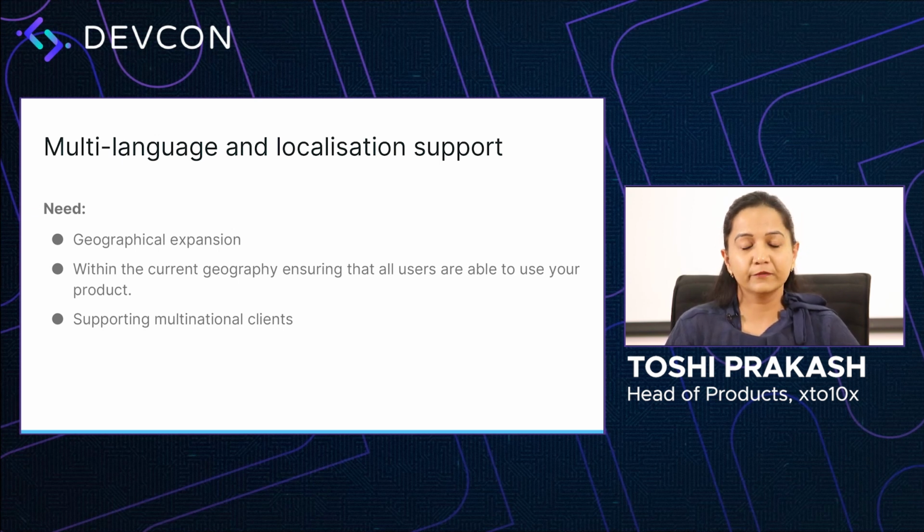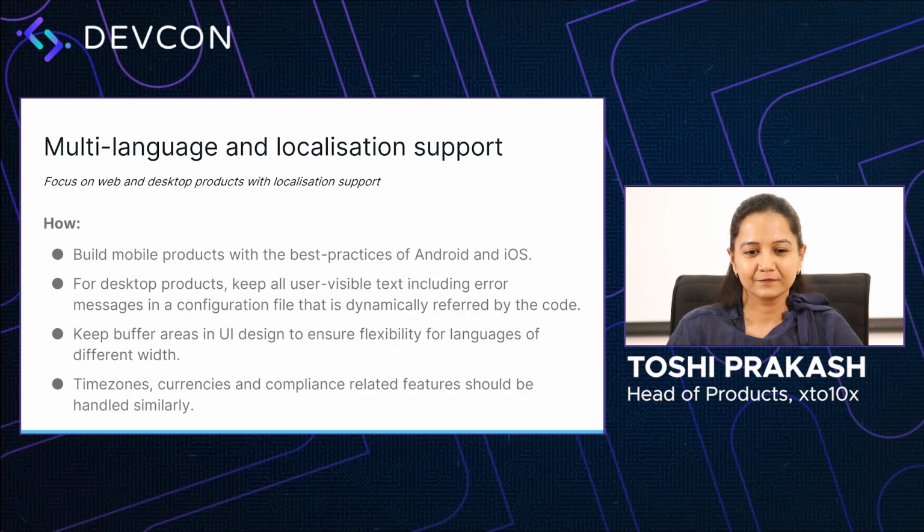And of course, if you are growing bigger, you will have clients which by themselves are multinational. So they'll have teams sitting across the country and across the globe as well. And you want them to all use your product effectively. You don't want the team sitting in France to be unable to use the product because they are not so conversant in English. So how do we build for multi-language support?